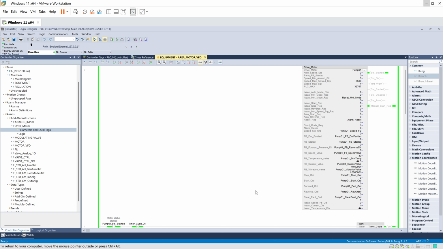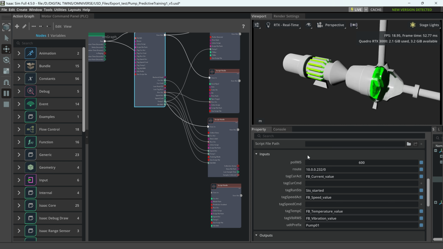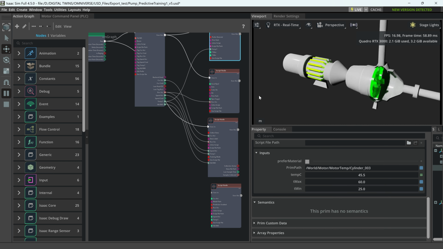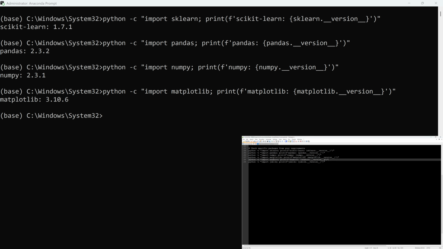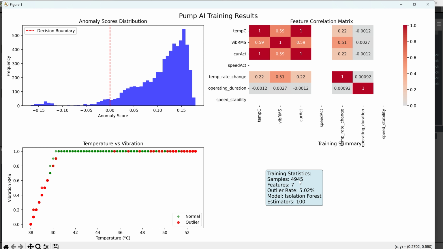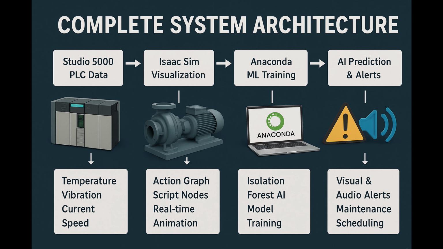Today, we are adding artificial intelligence to predict maintenance needs before failures occur. We'll go from Studio 5000 data through Isaac Sim visualization and to Anaconda AI training, all in real time. Let me show you this complete AI integration.